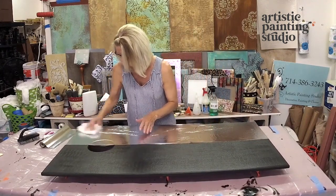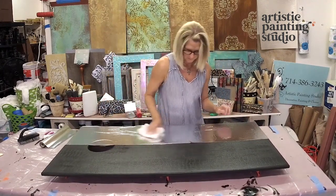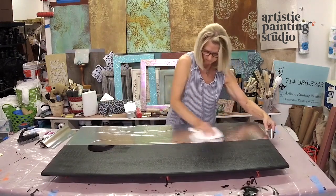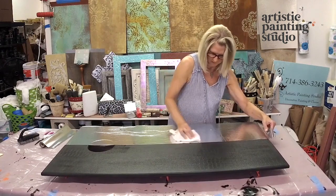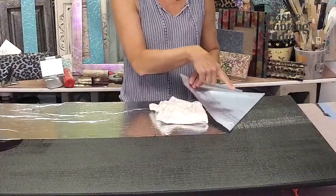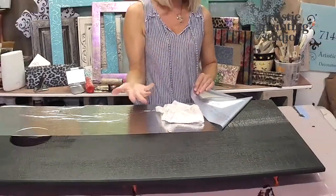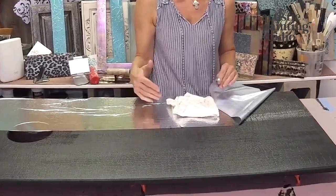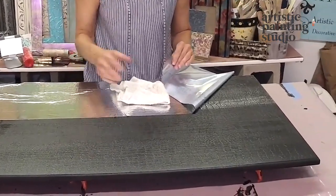First thing I do, though, is rub it with a terry rag. And you can put some pressure on here and rub it with a little bit of pressure and see how much you have actually transferred. And you can start to determine, is that enough? Because you're not always looking for 100%. And I have black underneath on purpose because I want the black to show.